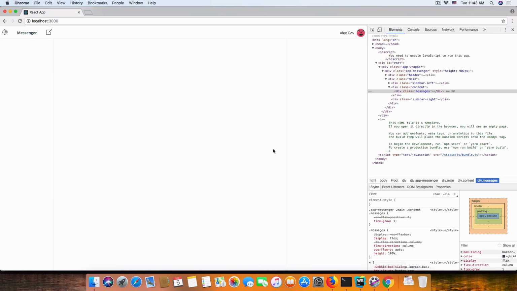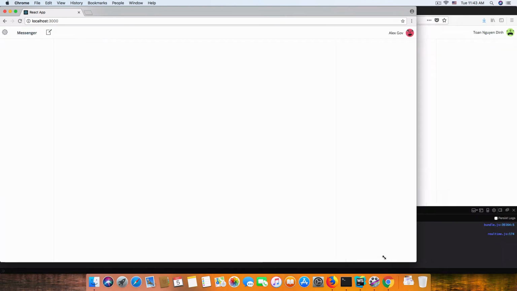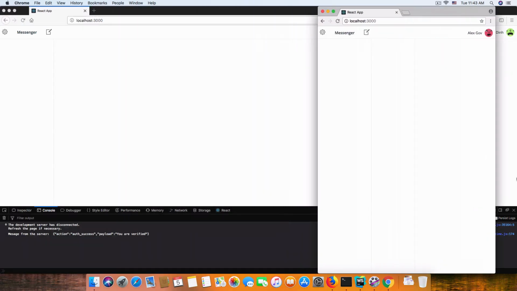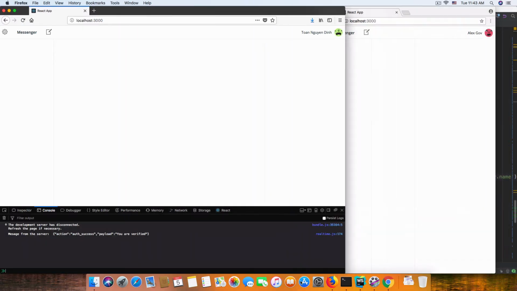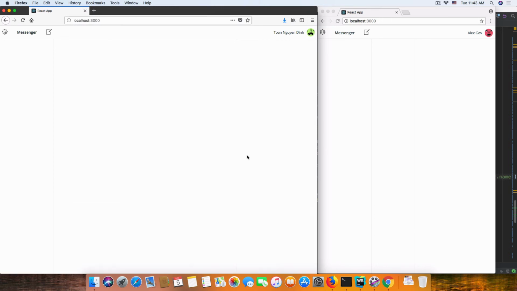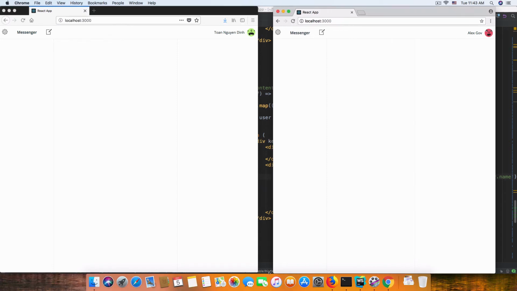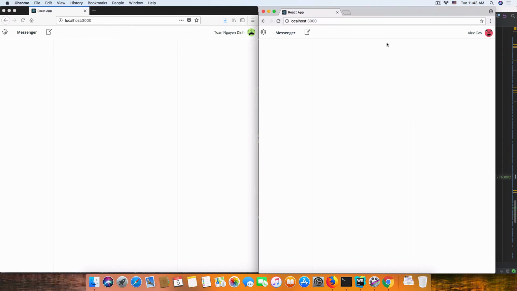Refresh me and refresh Alec. In this case, I'm not opening the console anymore, and I resize the Google Chrome browser smaller and resize mine smaller as well. Right, let's see, this will look much better. On my right side is Alec, and on the left side is me. Refresh me and refresh Alec.